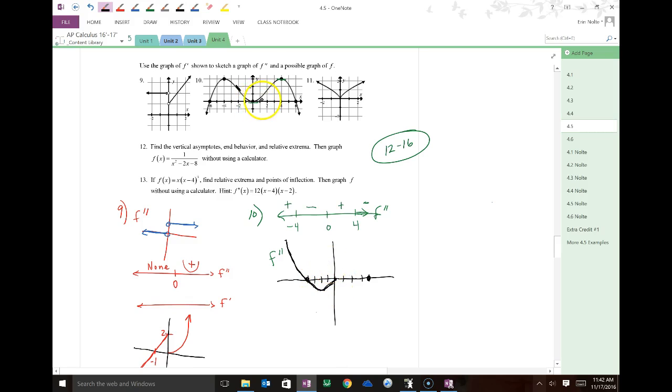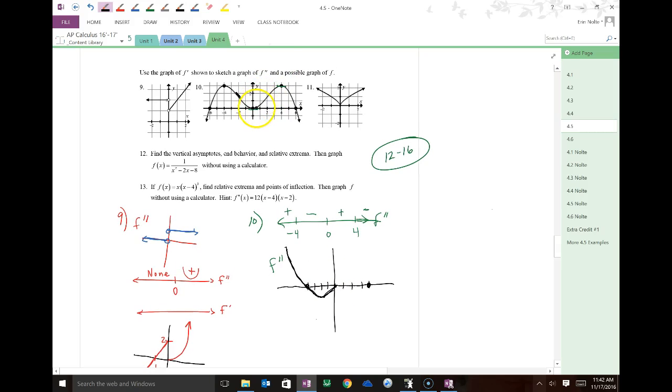And then on the right of 0, we have a positive slope that starts flat, so it's little, and then halfway in between, it looks like the steepest spot to me is at 2. And then it comes back to 0 after that. So it goes up, and then it comes back down. And then the slope again starts close to 0 and gets steep, so it goes away. Okay, so we come up with this John Travolta.